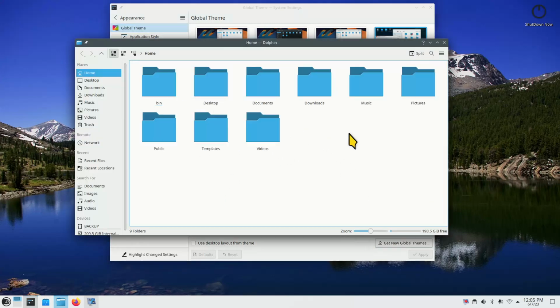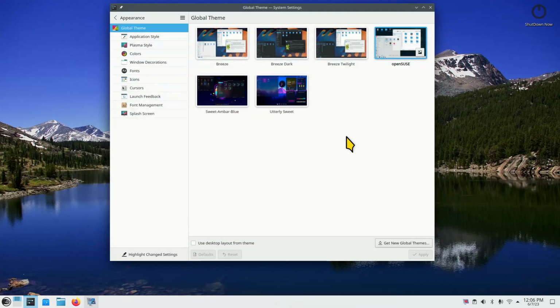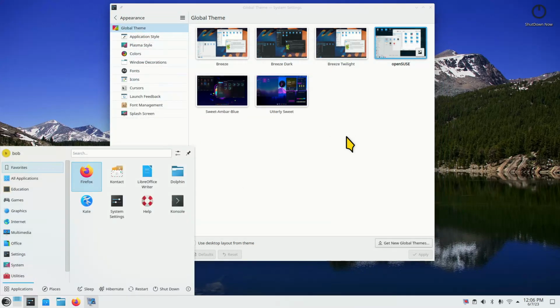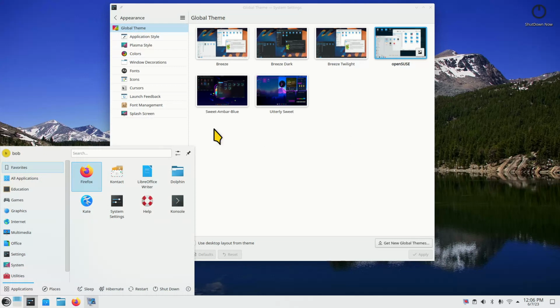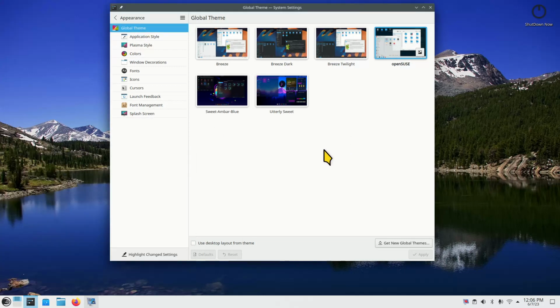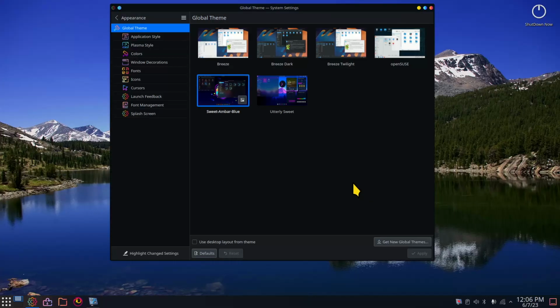So I'm going to show you my file manager here, and I'm going to use Alt F4 to close that. Then I'm going to open up the menu. I'm hitting the Start key because I have one of those on my keyboard. Some people call it a Windows key. Anyways, you can see my icons. What I'm going to do here, though, is I'm going to click that and hit Apply. Everything just changed. Let me hit the Start key.